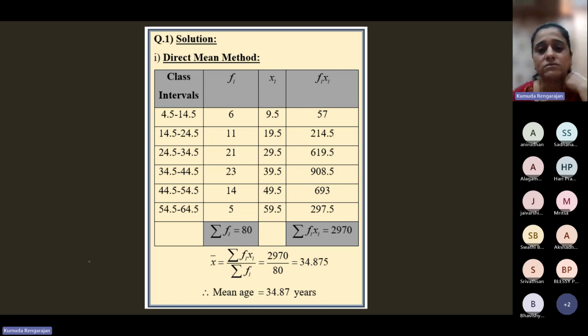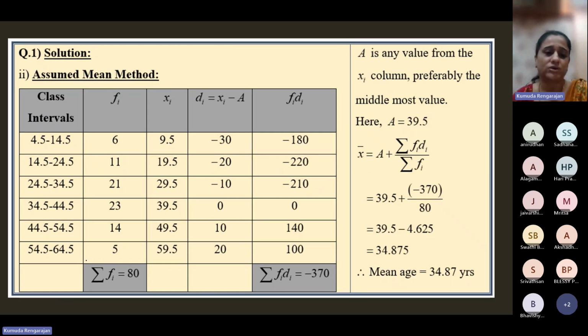So this is about finding the mean when the class intervals are of inclusive type. They are not continuous. They are discontinuous. And to find mean, you don't have to make the class intervals continuous. And like this, we find mean using the direct method. Using the assumed mean method, here also you can see you get exactly the same answer. I have not shared these slides, children, because you don't have to make it continuous. So even if you make them continuous, you will get the same value for mean.